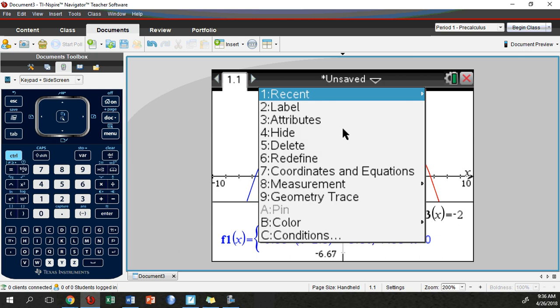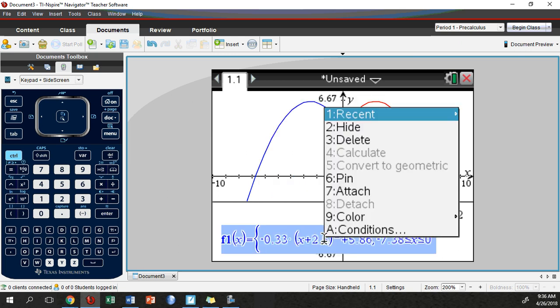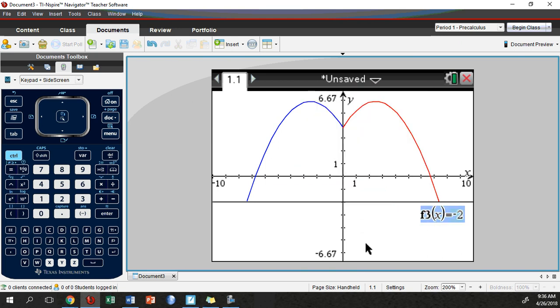I don't want it. Hide it. Right click and hide. Right click and hide. Right click and hide. Now, I'm going to ask you, do I need the F3 function? Is it an important aspect of my drawing? Right click and hide. You guys crack me up.